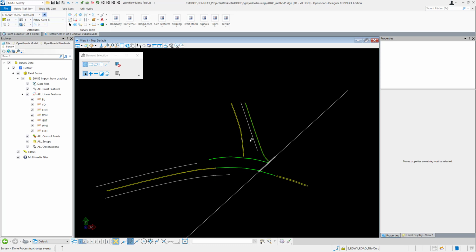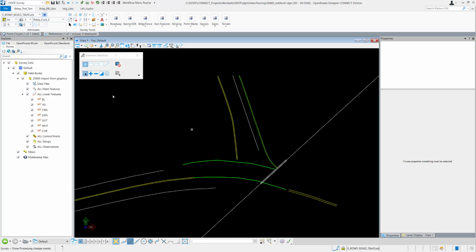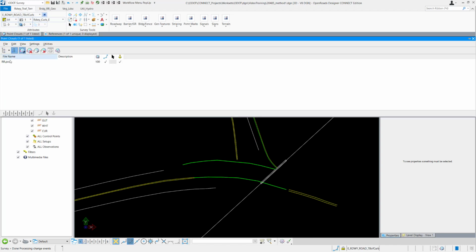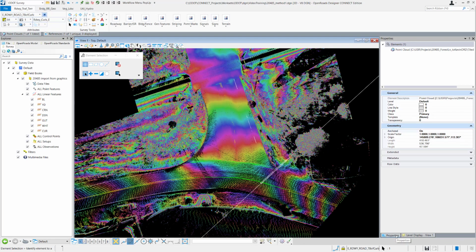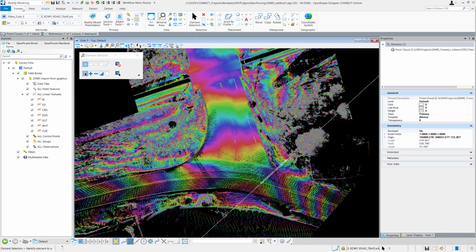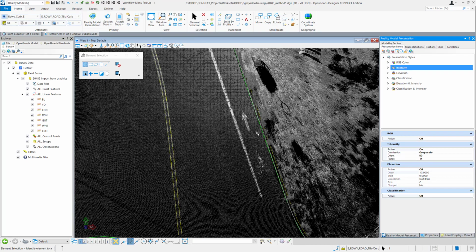So what happens if I want to map some point features, some random features? Well, let me turn my point cloud back on in view 1. Let me extract this bike lane arrow.